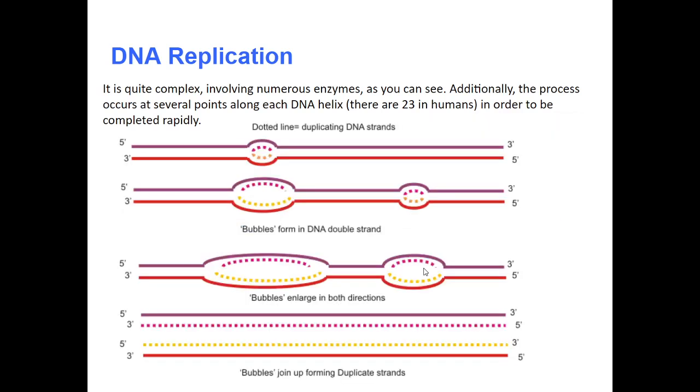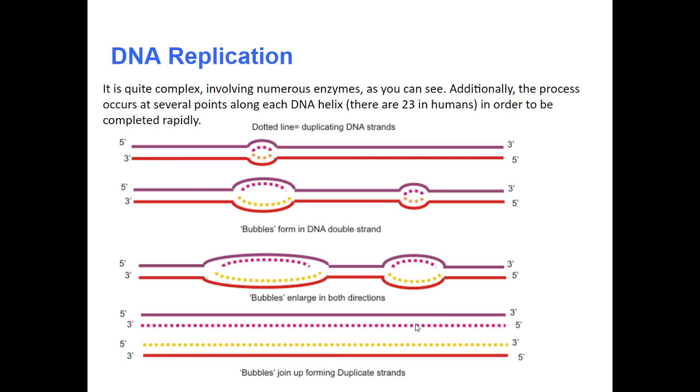But at the end, and here are those bubbles I talked about, we are creating two new copies of the DNA helix. A bubble opens here and it's going, another bubble opens here, it's going, and they keep going. This one keeps going in the right direction, and they're both moving in the same direction. Eventually, this one will get here and then stop, and then another one's coming in from the other side. So ultimately, much faster than if we started on one end and worked our way all the way across, these bubbles open up and make the process happen much more quickly.